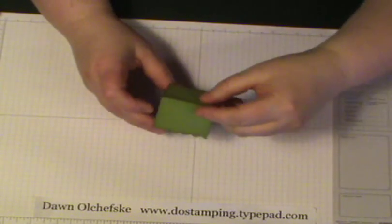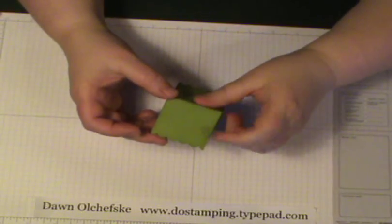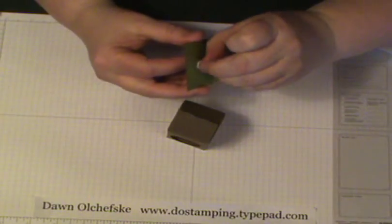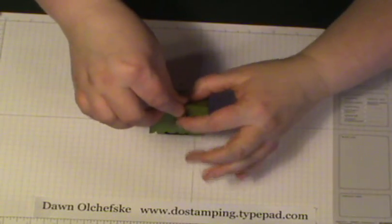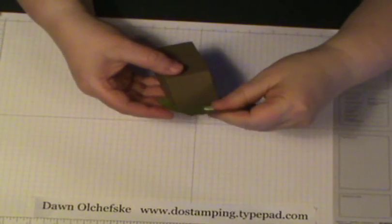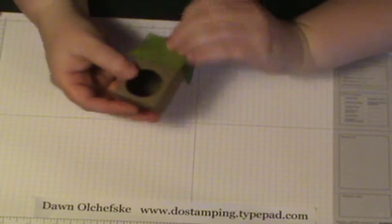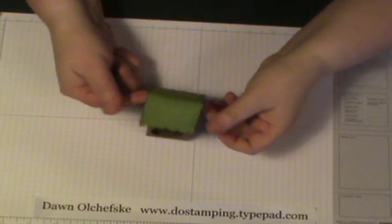Now all I'm going to do is attach it to our birdhouse. And of course, if you know me well enough now, you know I like dimensionals. So what I'm going to do is just use two of those. I'm going to put just the one on to begin with, press that down, and then put the other one on. And there you go. We've got our cute little roof for the birdhouse.